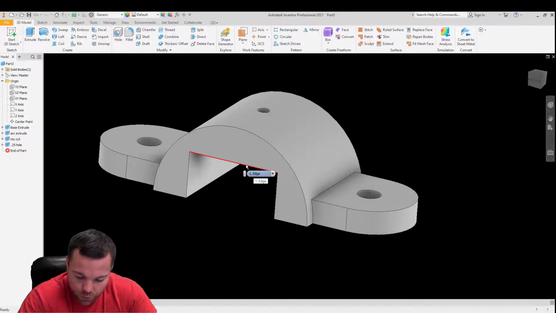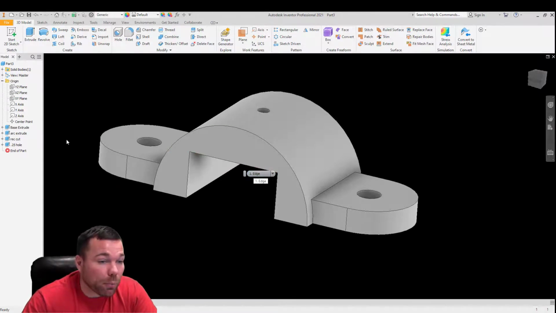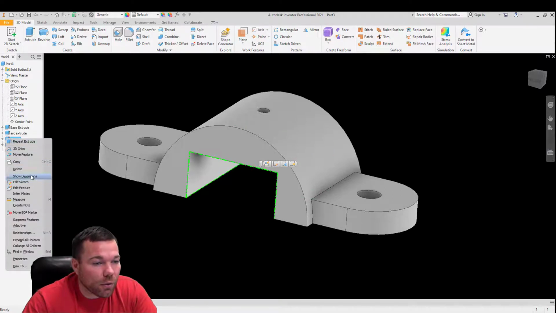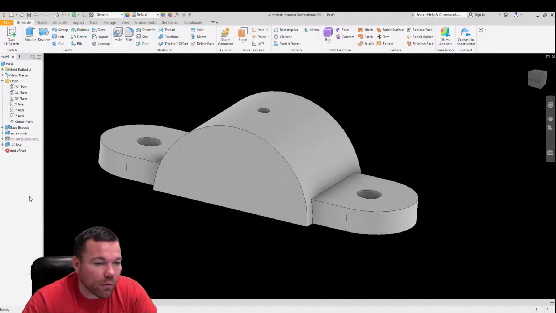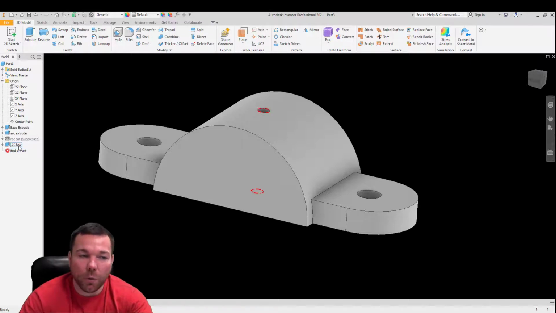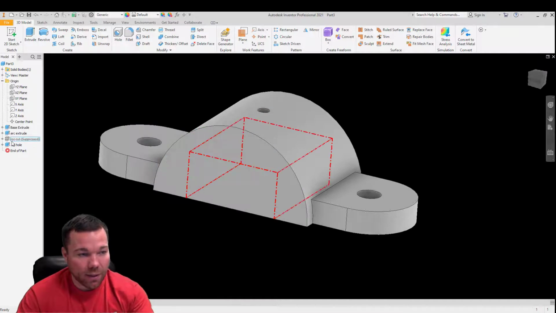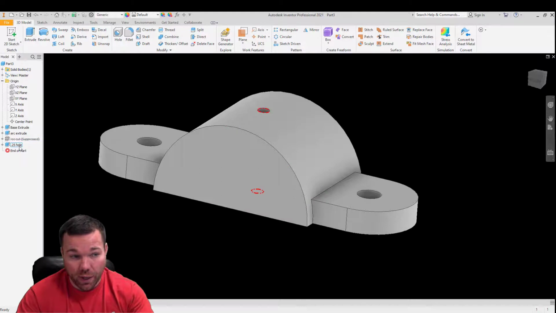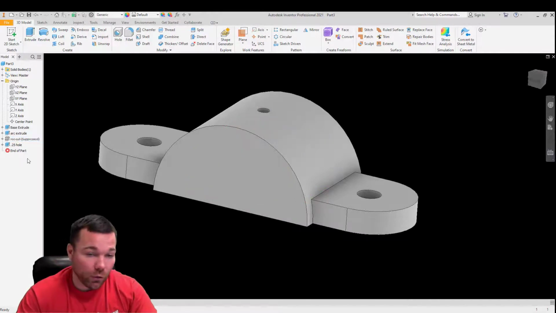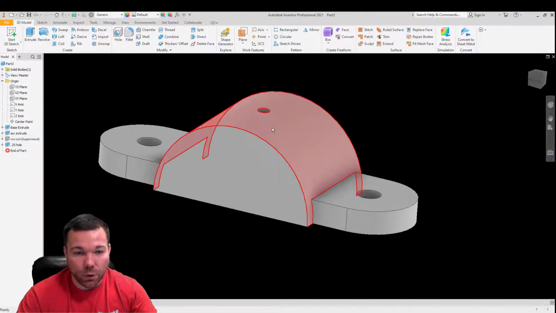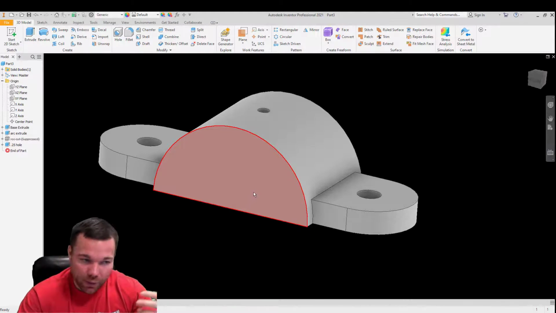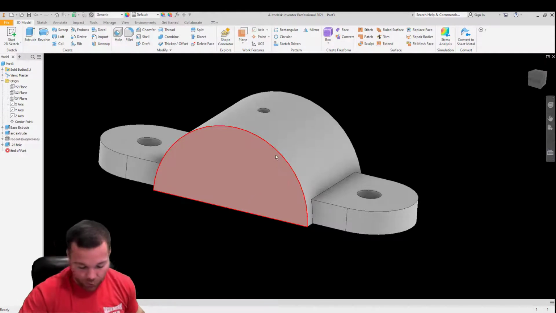All right. Move the cursor inside. Okay, so we're going to resuppress this. So now when I suppress this, notice it does not suppress the whole feature. That's because it's not based off of anything on our rectangular cut, no surfaces on our rectangular cut, so it won't suppress that because it's not a child of this. The rectangular cut is not its parent. So that's a good way of being able to do these redesigns without having to worry about suppressing something that you didn't want to suppress per se.